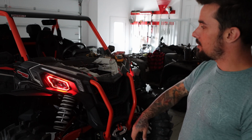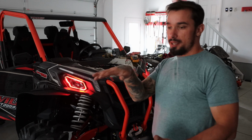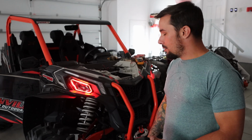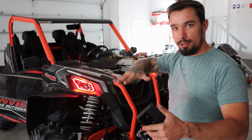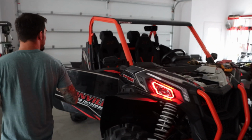There's some minor differences, but in the back, it's a little trickier to choose a location because the exhaust is right there. And we don't want it melting or getting hot. We also don't want people to be able to see the light directly. We want that underglow effect. We're gonna figure that out. Everything else went really well over here.